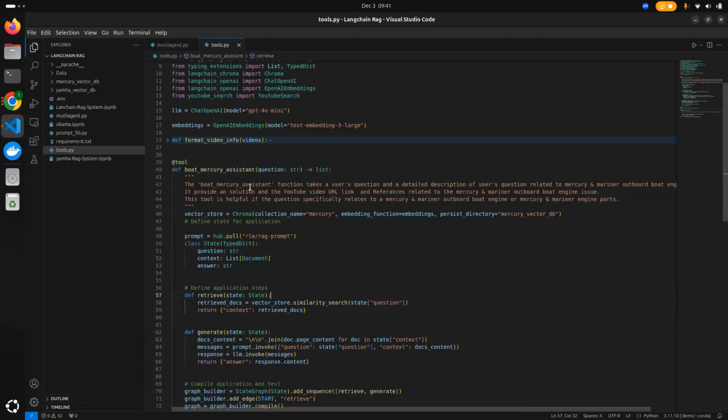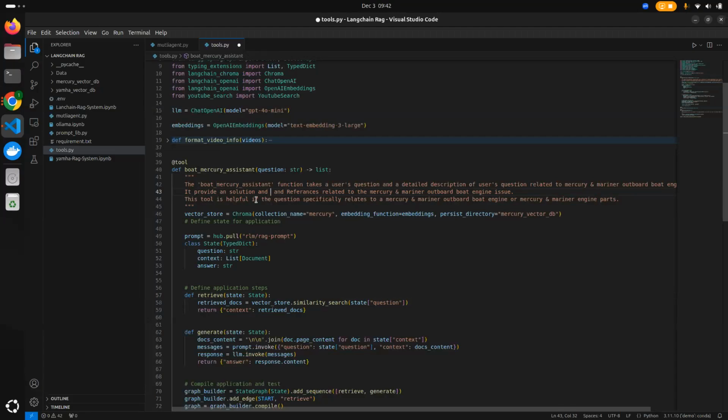So this Mercury assistant function takes the user question and the detailed description of the user question related to the Mercury and Mariner outboard engine. It provides a solution and references related to Mercury and Mariner outboard engine issues.